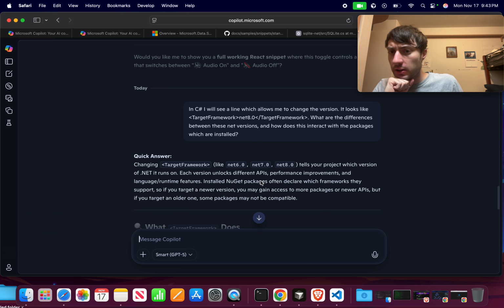So what Target Framework does: my C sharp project file specifies the Target Framework Moniker, TFM. It defines the set of APIs available to your project. For example, net 6 targets the 6 runtime.